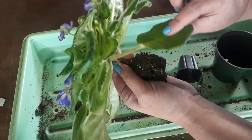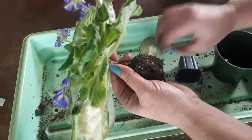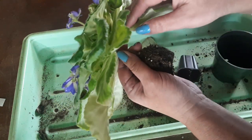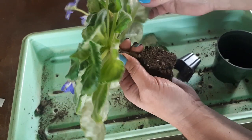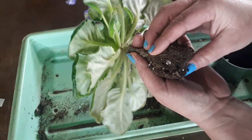But it is a good thing to just remove some of the older leaves at the bottom, and we want to refresh the plant. I won't take too many off because I know for some people it's very, very difficult to see this. Now this is something I want to show you.